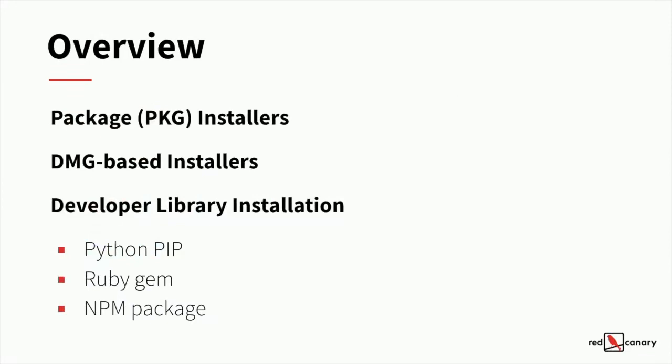So today, the big thing I wanted to talk through with installers is a few different categories. Package-based installers, PKGs, DMG-based installers, where everybody just double-clicks and drags over, and then developer libraries. We have a lot of folks that talk to us who are interested in supply chain compromise, or development shops that run macOS. These development shops are going to have developer libraries, and all sorts of third-party stuff in their projects that they need to keep track of.